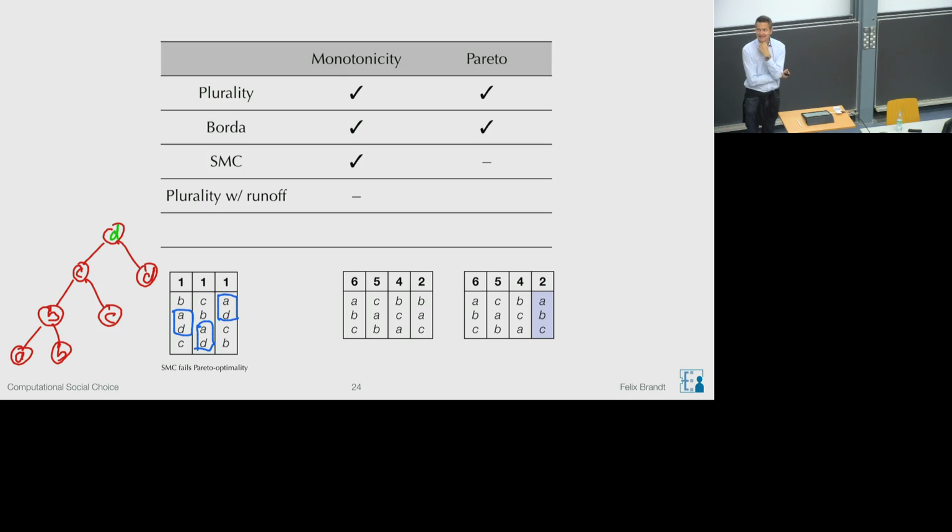I know it's getting late now, but yes. I don't think that this is violated, because if you have alternative A, which is always above alternative B, so to speak, then if we do the plurality and the runoff, you would always get alternative A to the top row first before you get alternative B to the top row. So alternative B couldn't win the runoff.